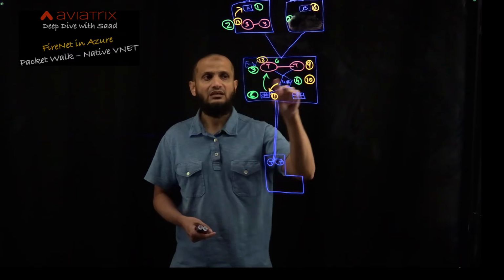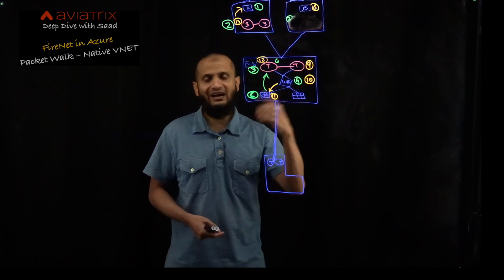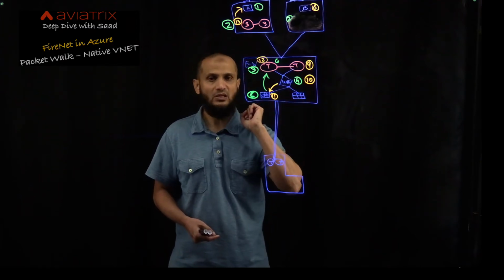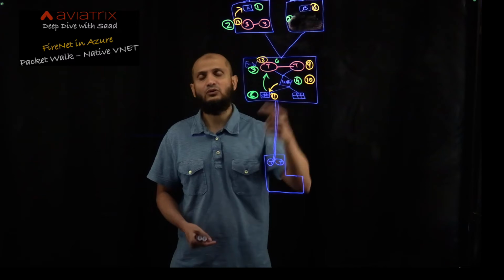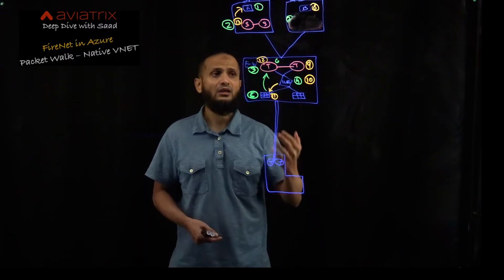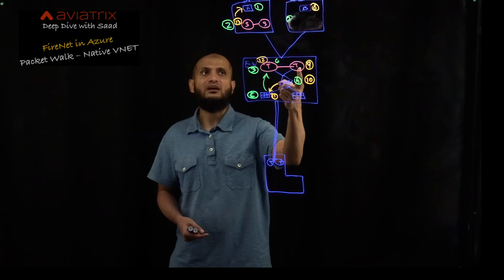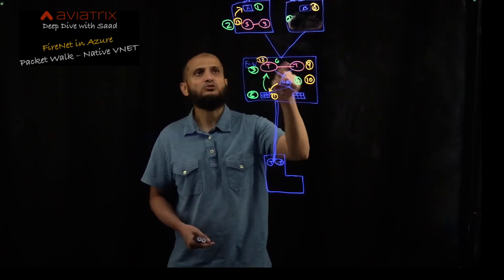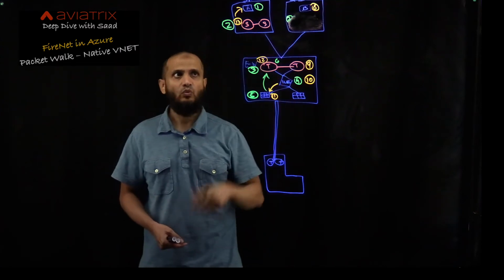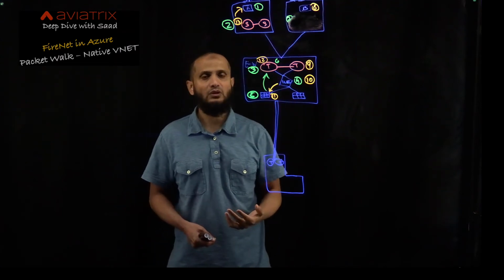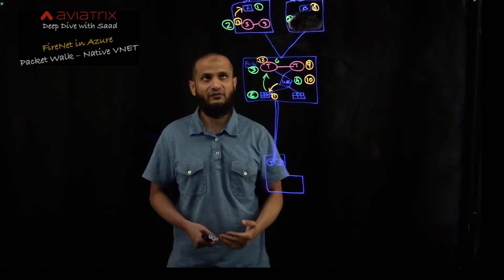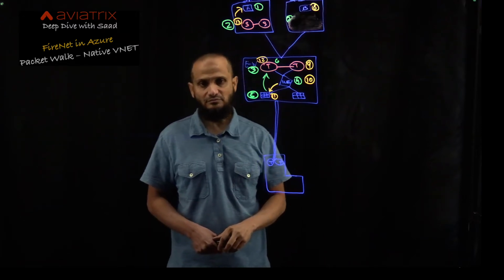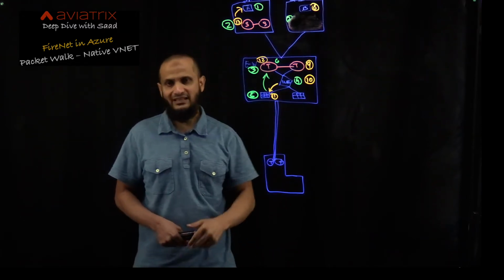ILB receives the traffic, sends the traffic over to the firewall. Firewall inspects it. Firewall sends the traffic back to the transit gateway. This time, the transit gateway could be the HA transit gateway. Now, HA transit gateway is going to send the traffic over to the destination A using its spoke to transit connectivity. Once the spoke receives the traffic, they will send the traffic using the ETH0 interface because that's part of the VNet address space. And the return traffic is going to follow exactly the same path too.